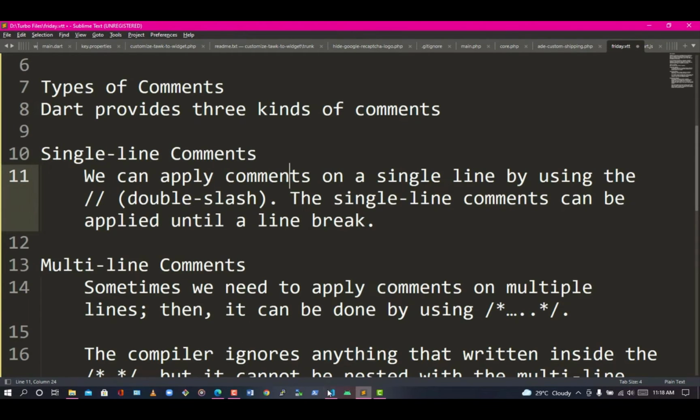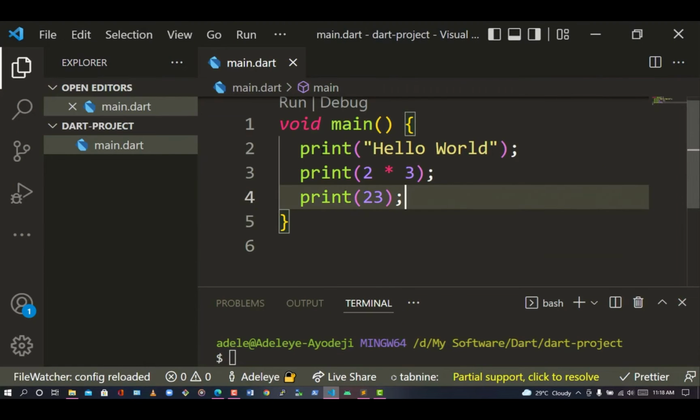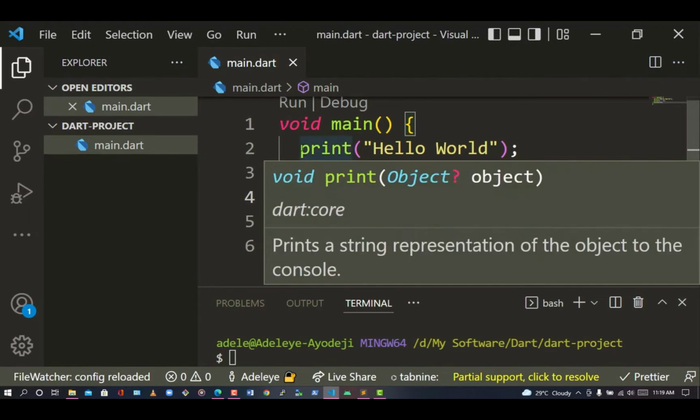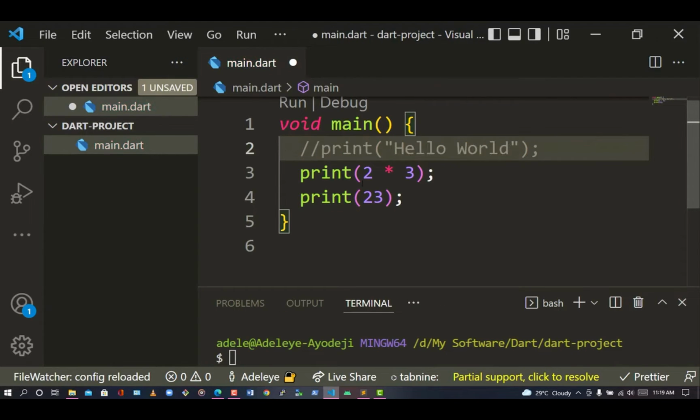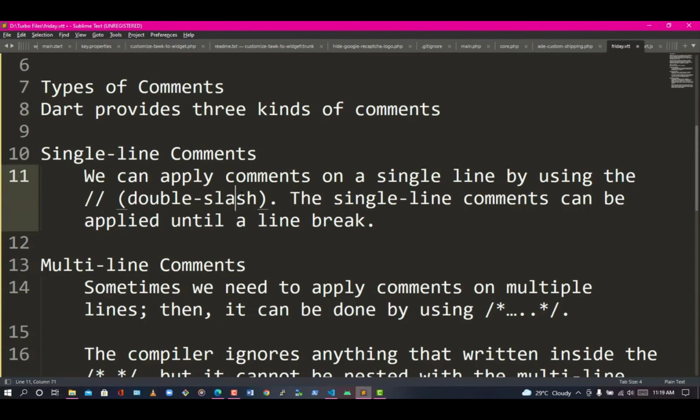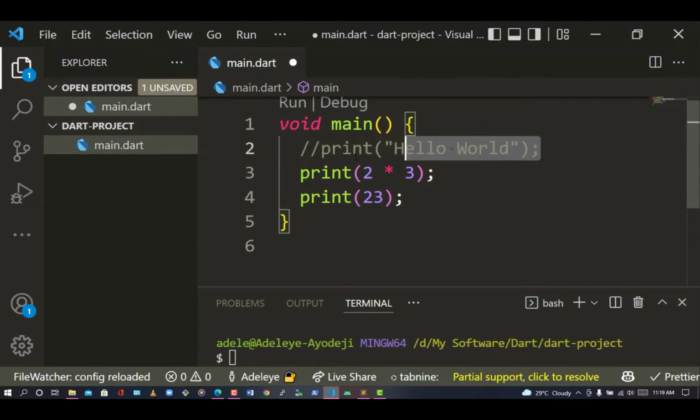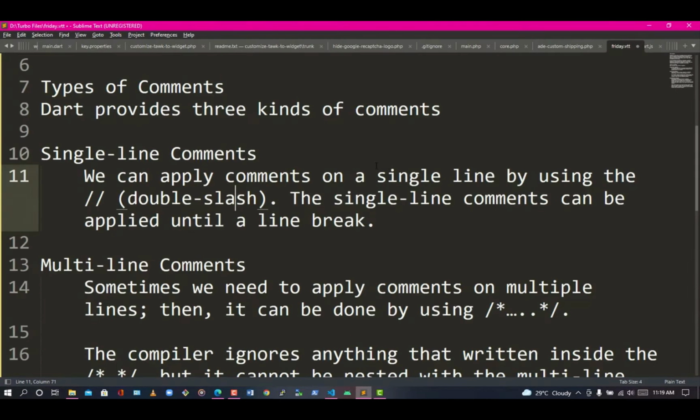So I'm going to head on to my VS Code now. To do the single line comment, this is what I meant by that. I point the cursor to the beginning of the code in this line 2, and I'm going to add slash twice. So that is a double forward slash. This double slash is added in this line 2. The entire line 2 has been captured as a comment.